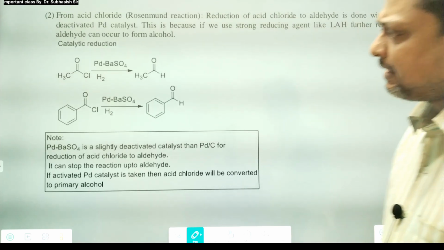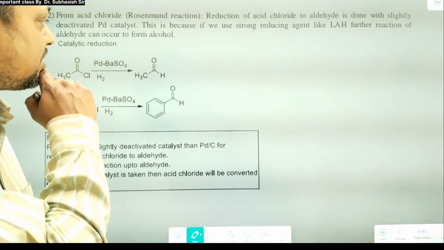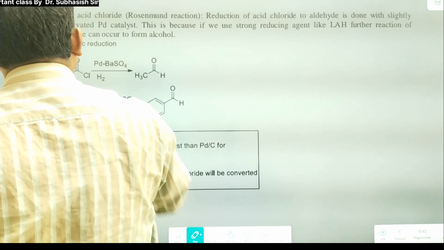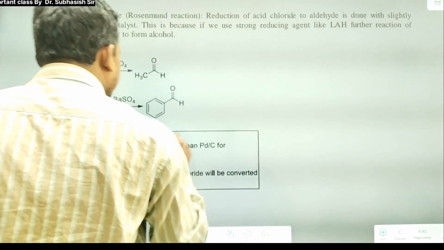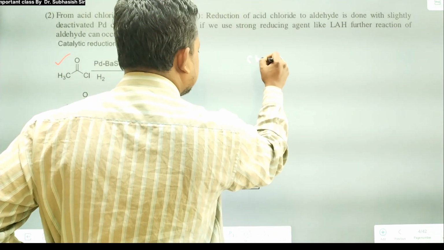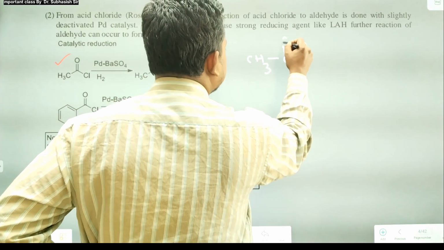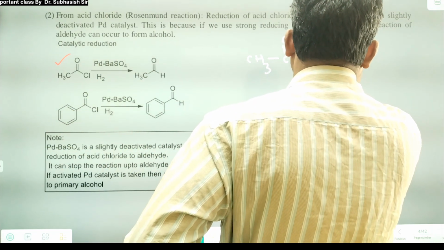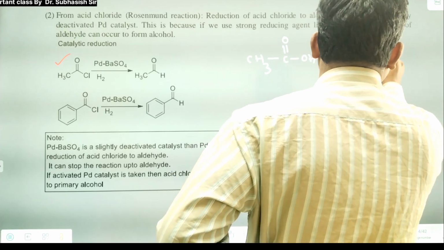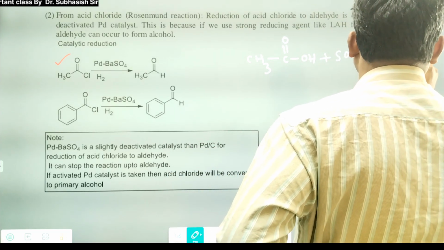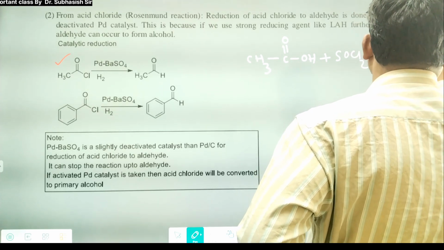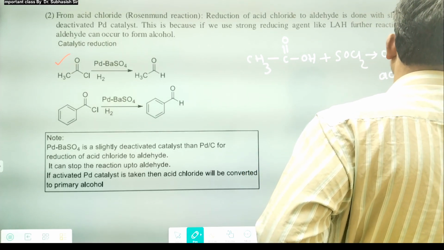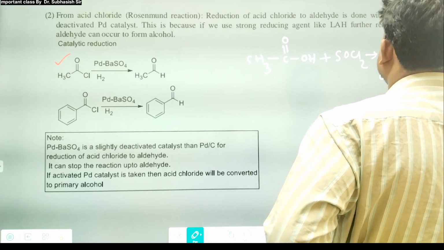Now this reaction is a famous reaction. It is called the Rosenmund reaction, where we can see this kind of compound is called an acid chloride. As I already discussed with you, this acid chloride is nothing but a derivative of carboxylic acid. So this is carboxylic acid, and when it is treated with thionyl chloride, you will get this acid chloride derivative, which is CH3COCl. This is also known as acetyl chloride, or also it is called an acid chloride.